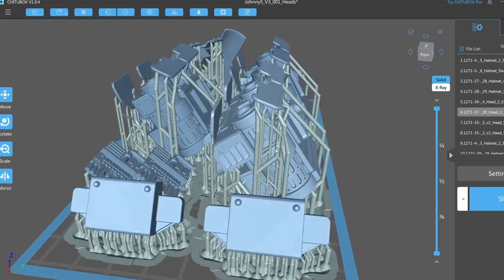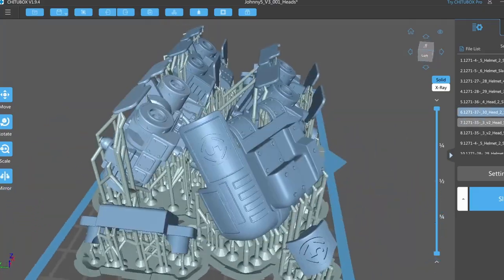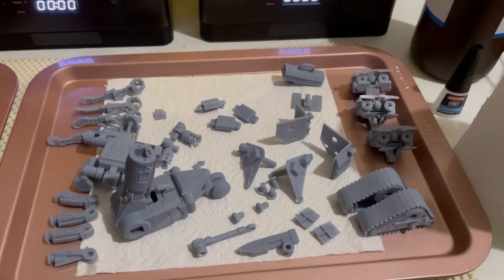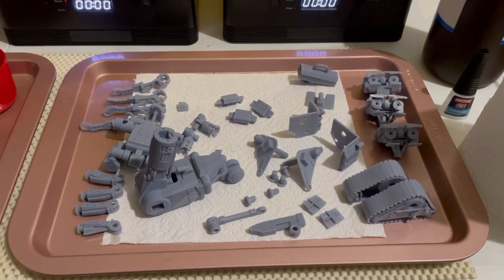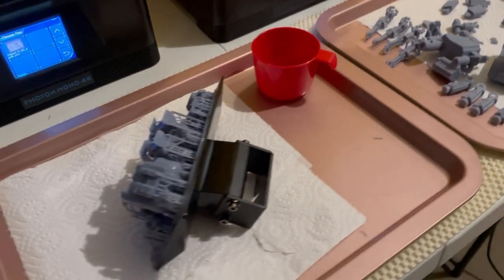For light supports, I added them wherever I felt I needed a little bit more rigidity, but I generally don't add them too much. Light supports are a lot easier to break, and they're generally only good with really small pieces.